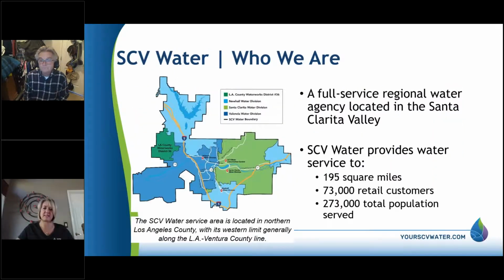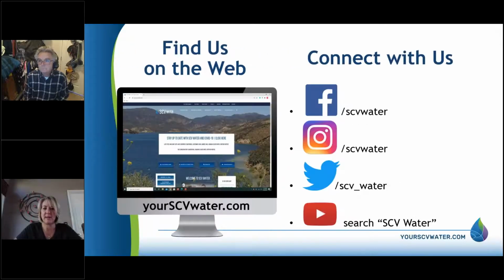So this is a slide on who we are. We're SCV Water. It shows our service areas and the size of our service area. This is how to connect with us. We are on Facebook, Instagram, Twitter, and we have YouTube videos up. Just search SCV Water on YouTube and you can see all the videos that we have created.